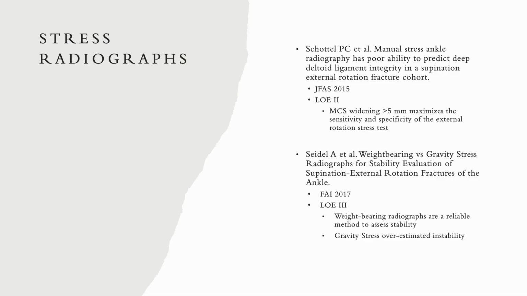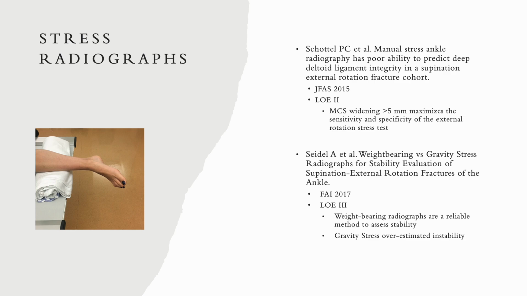But overall, there's lots of studies out there talking about how we assess a deltoid injury, whether in the acute setting or chronic setting, and this is more acute. What does gravity stress look like? That's an example of a gravity stress exam where you'd have the x-ray, and the fibula is allowing translation and giving us that picture. So the talus should translate, opening up the medial clear space if it is unstable. That's an example of an external rotation exam. And again, both of these can be done with good quality of evidence.